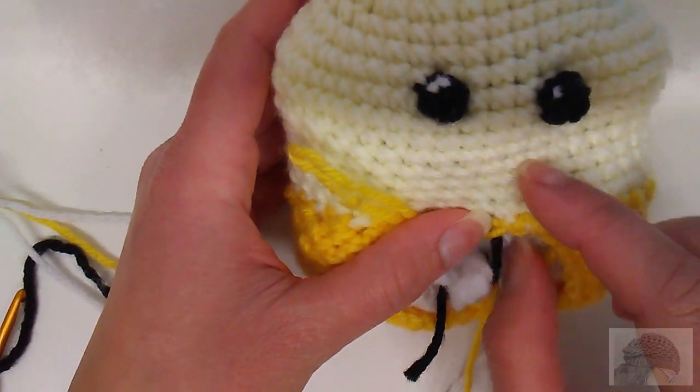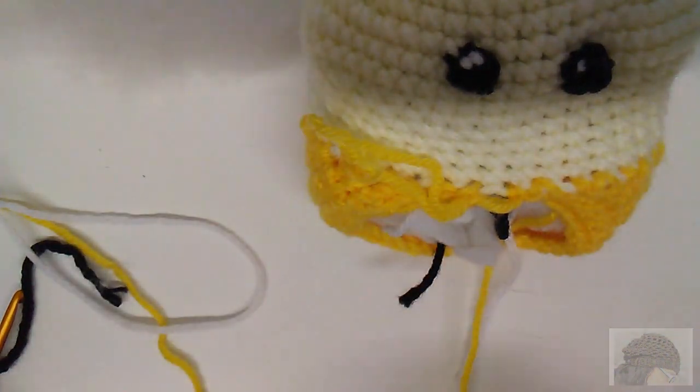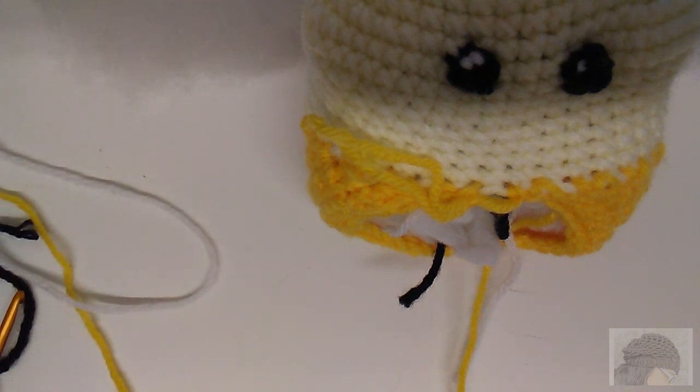And now I'm gonna do the mouth. So I'm just gonna grab some more black yarn, about 10 to 12 inches in length for the smile.